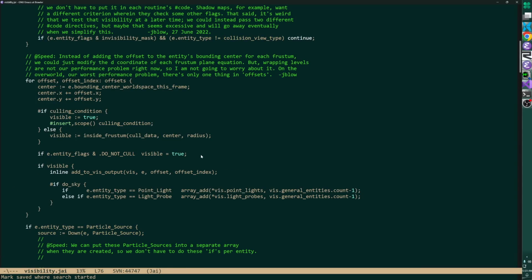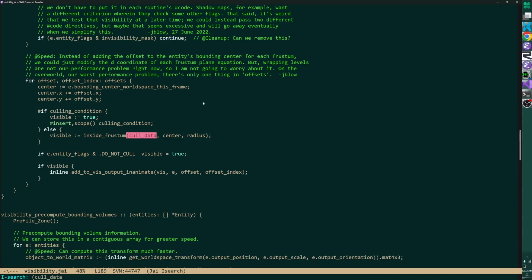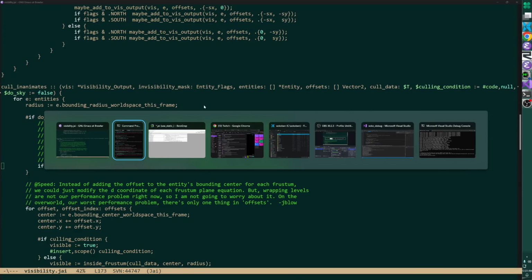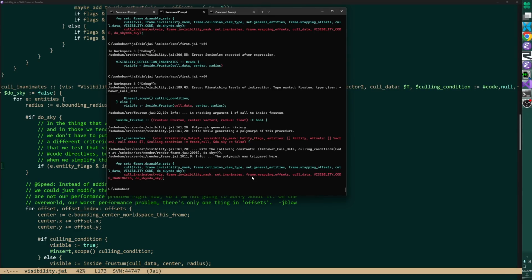This was never firing. This code is probably just wrong because it's inside a static if, and for some reason it was never firing, but now it is. But I don't know why it would be, because visibility code inanimates. Oh.